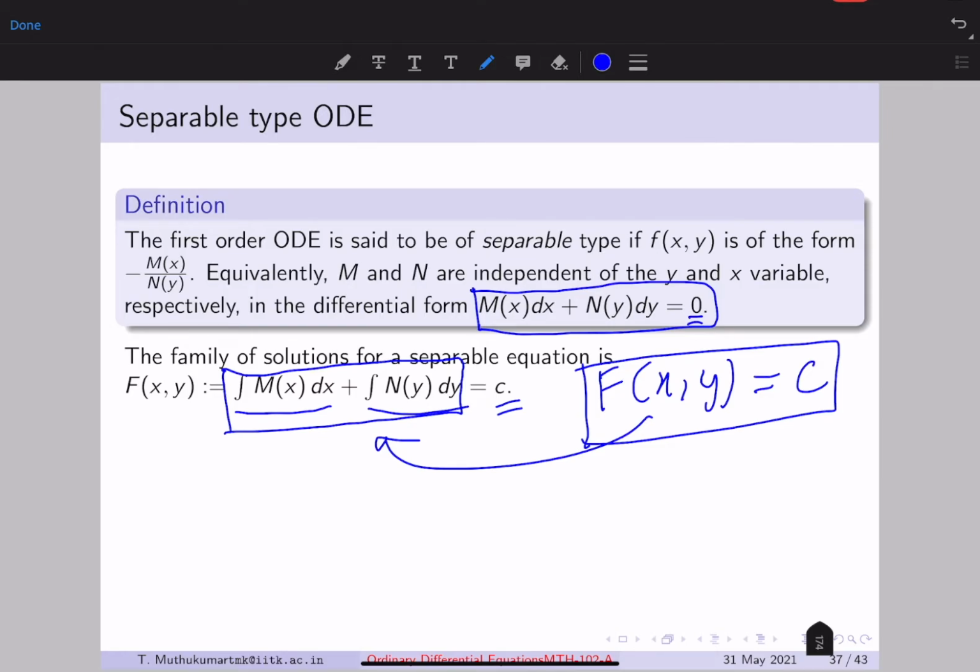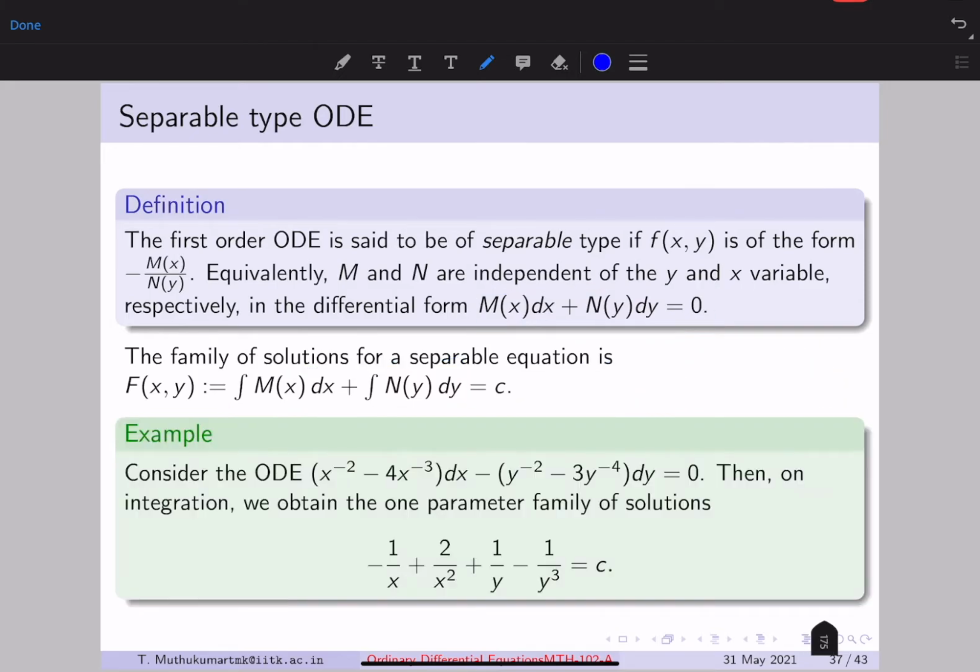So let's look at a quick example. In fact, we'll see more examples as we do more problems. I'm just going to do one example just to get across the idea. So take this ODE, which is in the separable form, because with the x differential you have only a function of the x variable, and with y you have a function of only the y variable. We have already solved a separable equation in the previous lecture without actually mentioning separable ODEs.